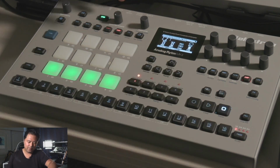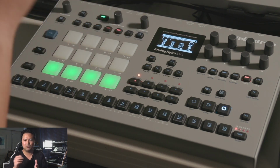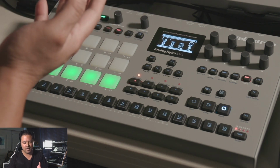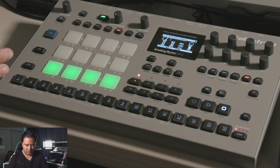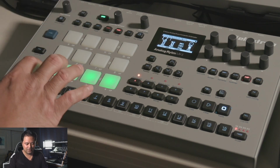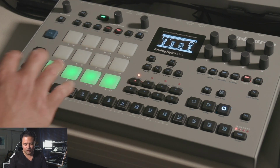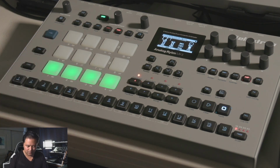To me, using performance mode makes more sense. Rather than a scene, where you might want a bunch of parameter locks all on one scene, because you can only use one scene at a time, with performance mode, I like to split my parameter locks over different pads, because that way I can use them individually. I can use maybe just 2 of them at a time, or just 3 of them at a time, or all of them at a time. So to me, that's the powerful part about performance mode.